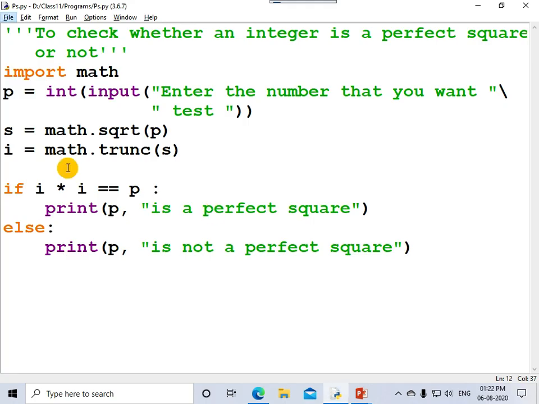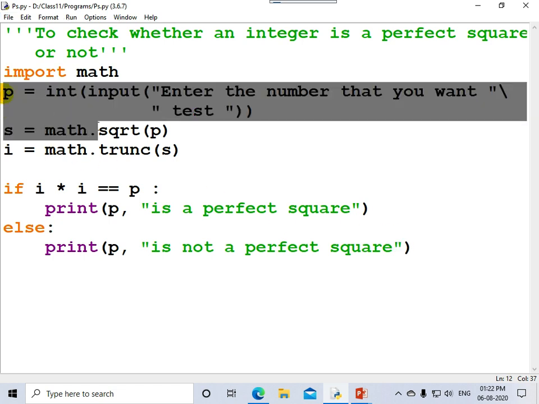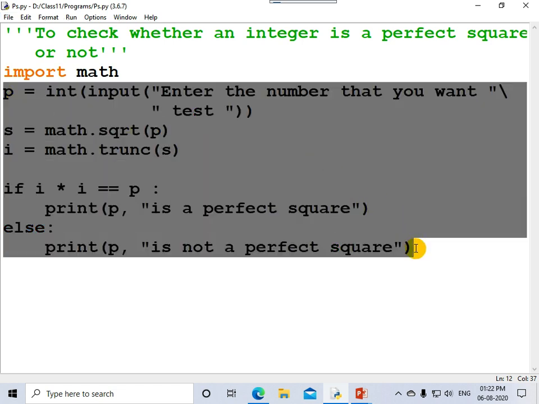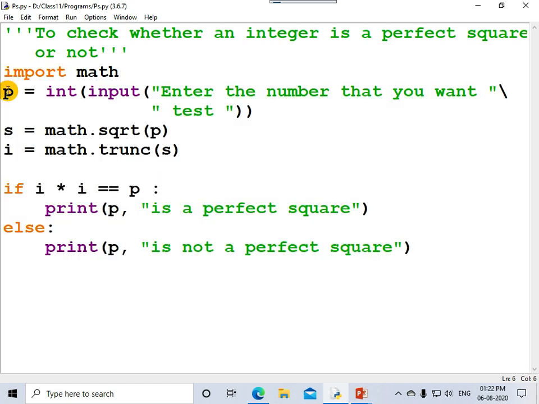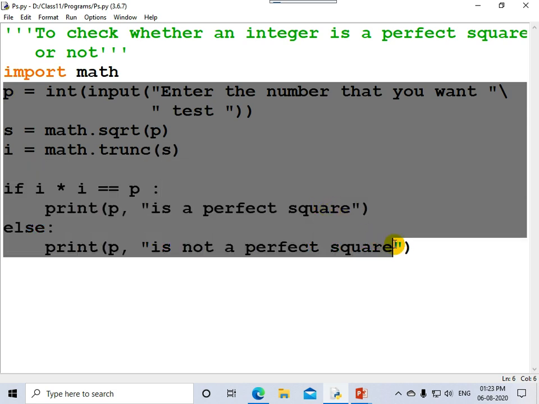Now you can do this program independently in the computer. Study the program properly by doing it in the computer, because after some time we will modify this program so that it generates all the perfect squares between a lower bound and an upper bound. So the same piece of code we will use again. So study it properly by doing it in the computer.